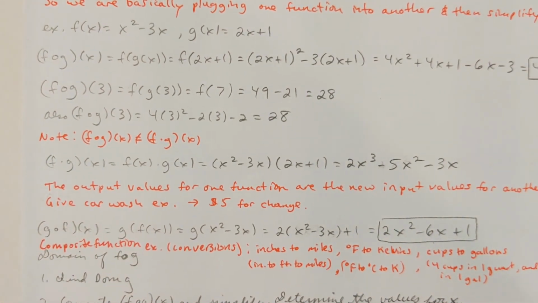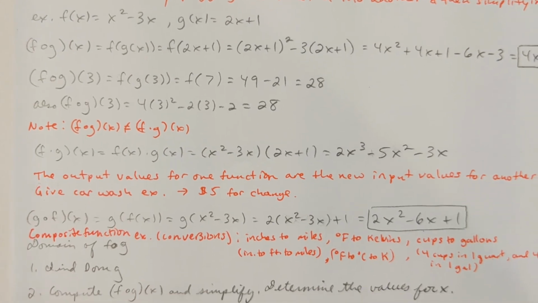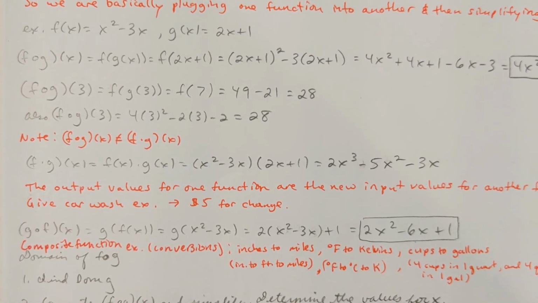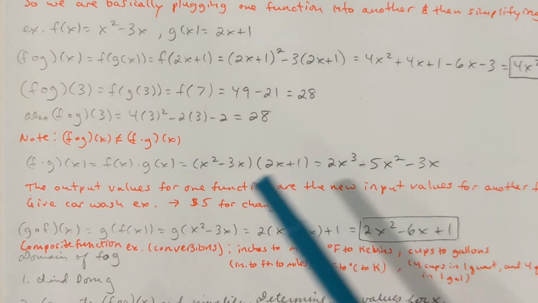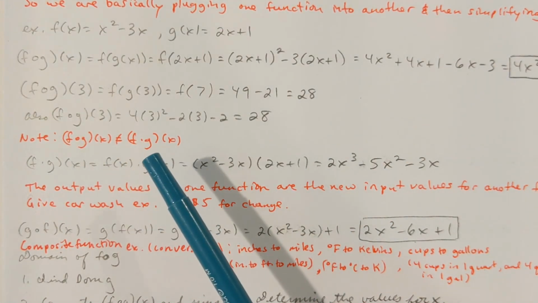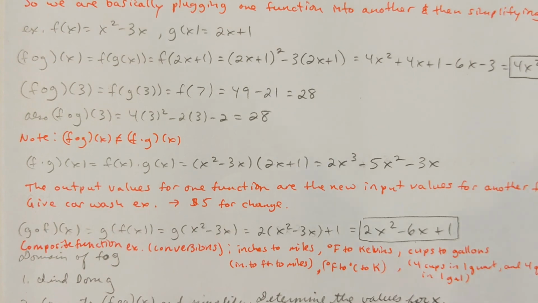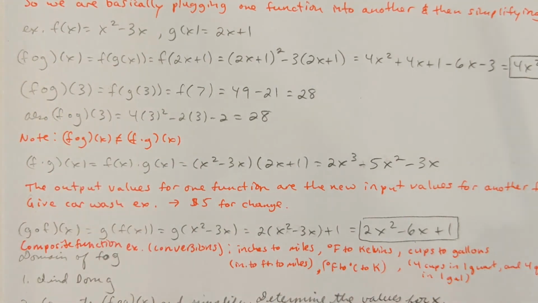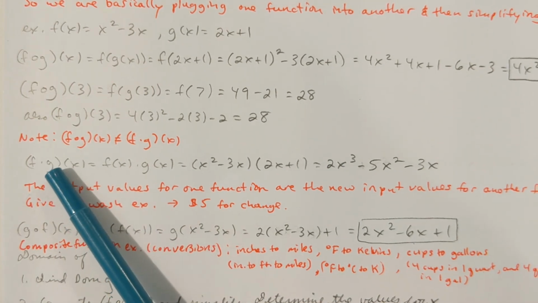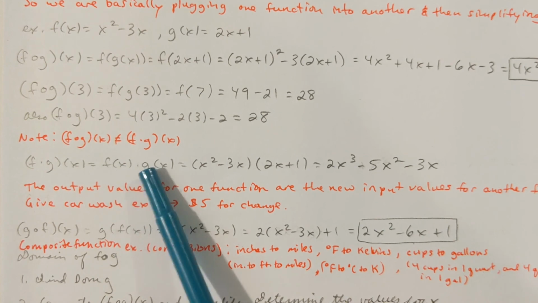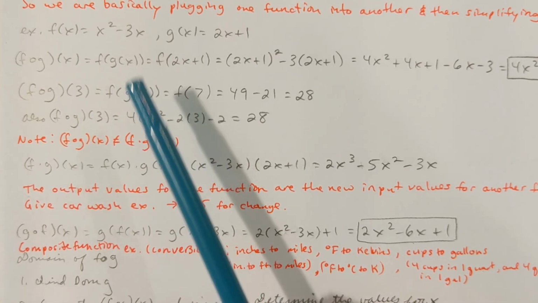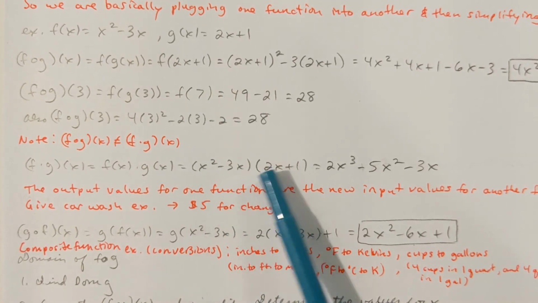Now, we need to not get this confused with another operation that we've talked about, which is the product function. Students sometimes want to do that. They see this open circle here, and for whatever strange reason, they think that they need to multiply. Don't do that. Okay, f times g of x means I'm multiplying these two functions, and I've done that calculation here with these two functions that were given.